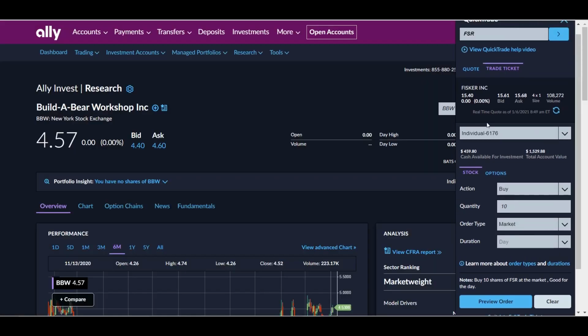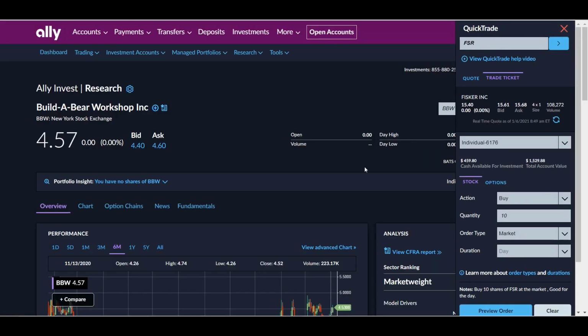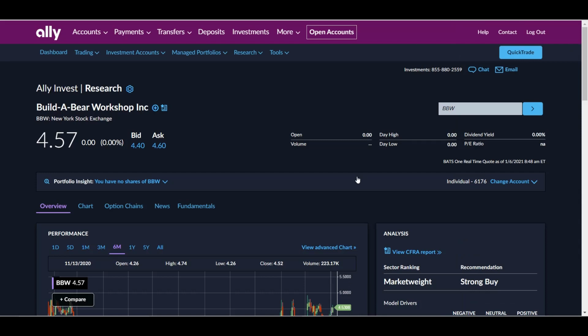All right, so the number one thing most people do, which I did myself as a new investor, I will always call myself a new beginner investor because I don't know everything, is a market order. A market order is an order to buy or sell a security immediately. This type of order guarantees that the order will be executed, but it does not guarantee the execution price.